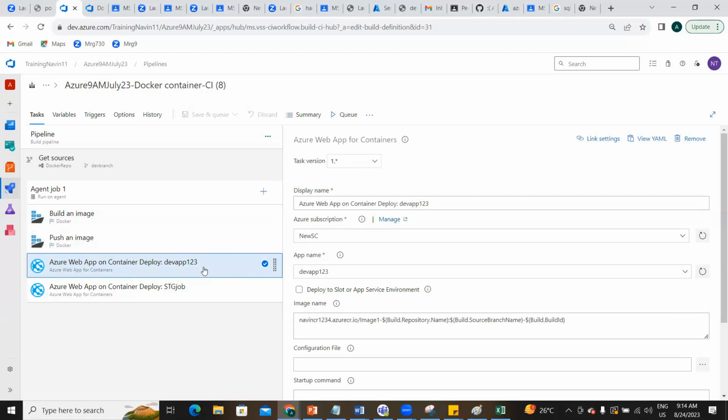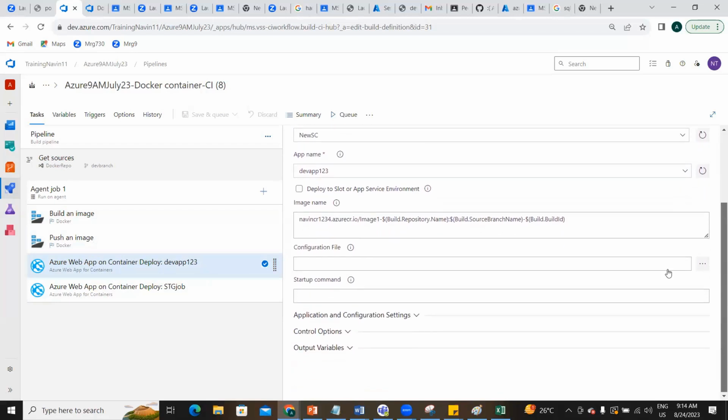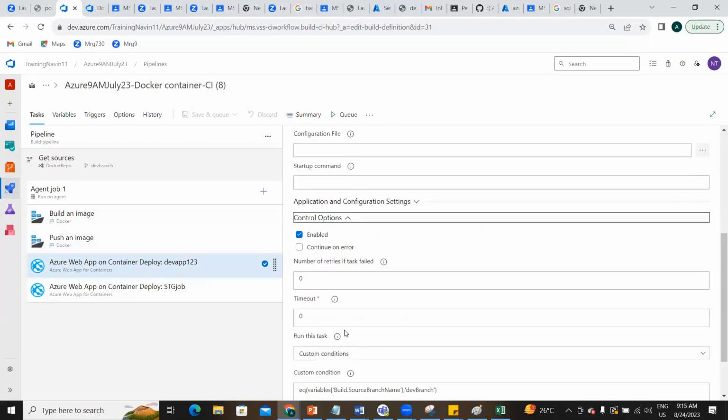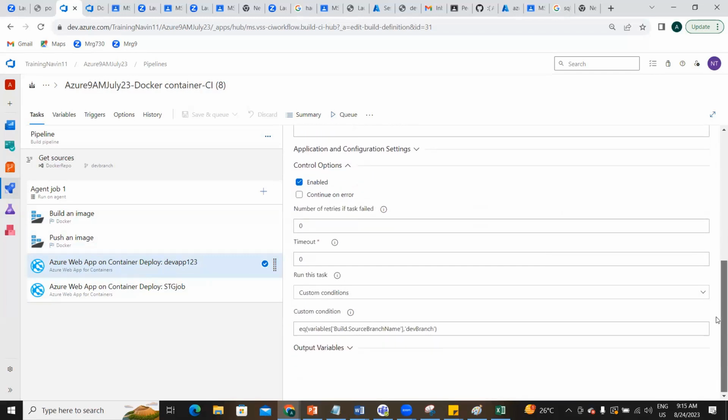In this, one thing you have to make a difference in is the control option. In the control option, we are writing custom conditions: eq variable build.sourceBranchName, dev branch. Please understand what I am doing.